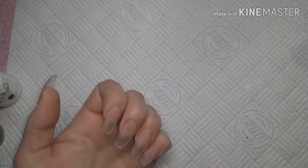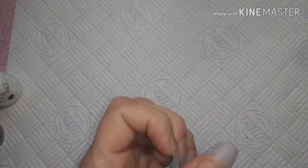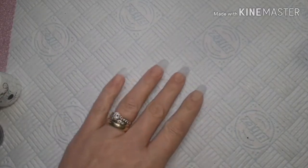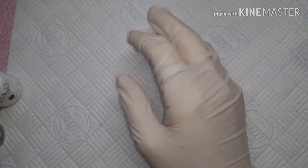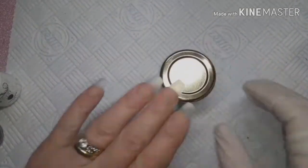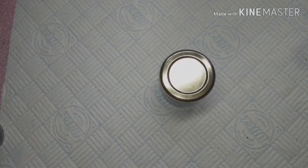Okay, so where's my... got a bit of glitter on there. So I am going to balance my finger on there. So let's do the red first.